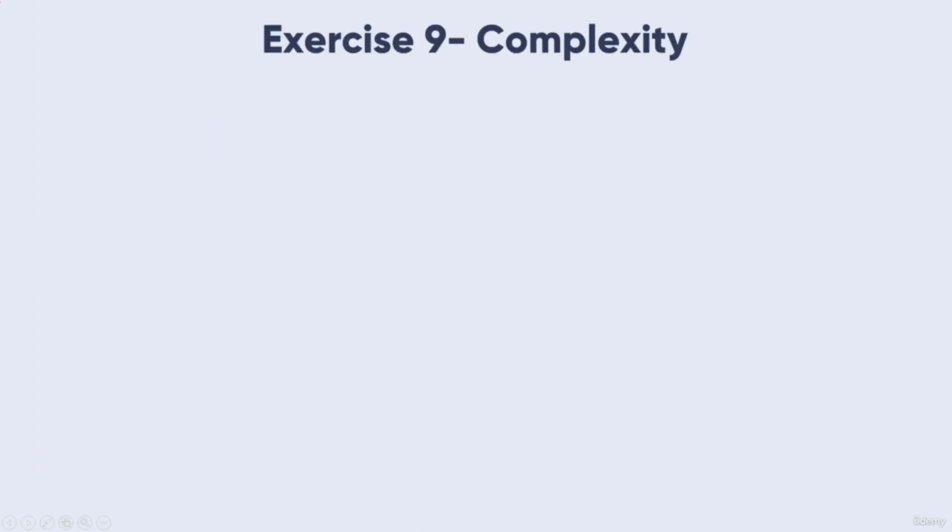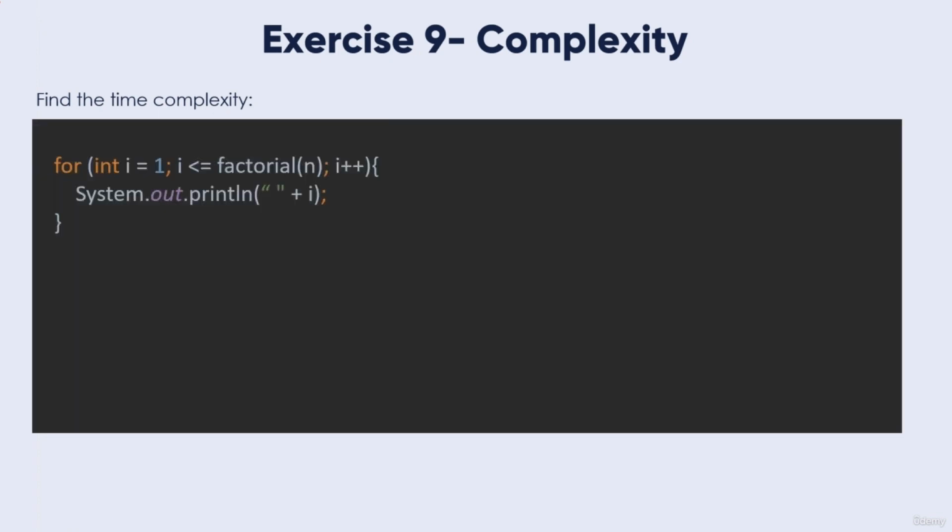Hello, my friends, and welcome to exercise number 9. We are asked to find the time complexity of this for loop and this algorithm. This for loop is printing a statement, just printing the i, and it is of complexity O of 1. It's very simple. Now, as I told you in the previous videos, we are going to pay attention to the initial values, the stopping values, and the incremental value, the way they increment.